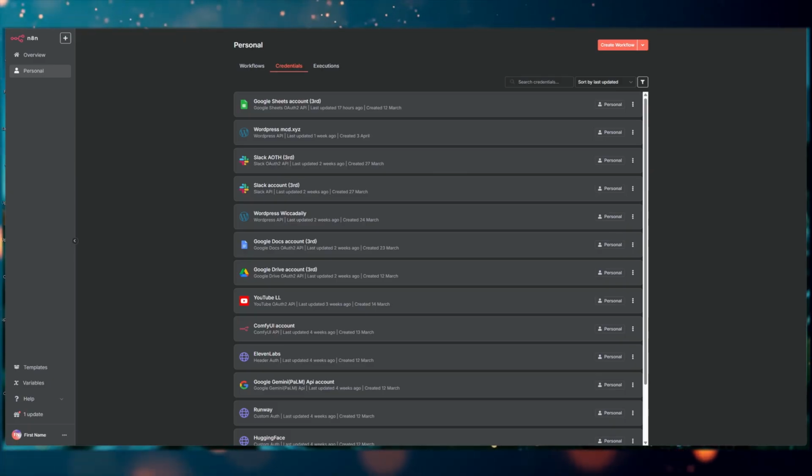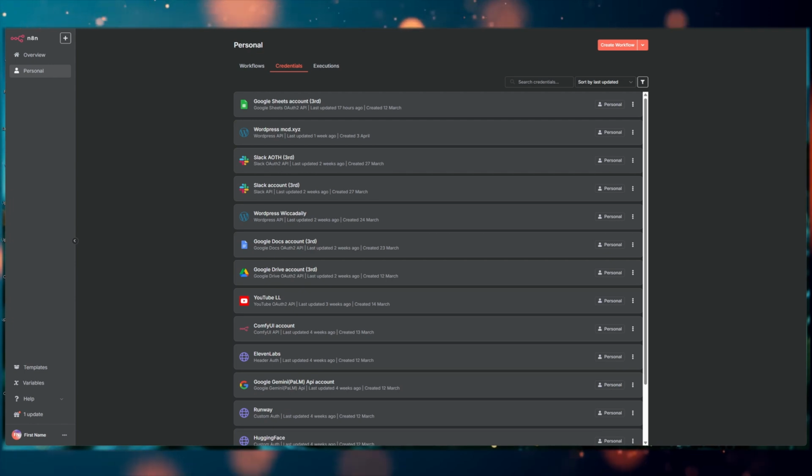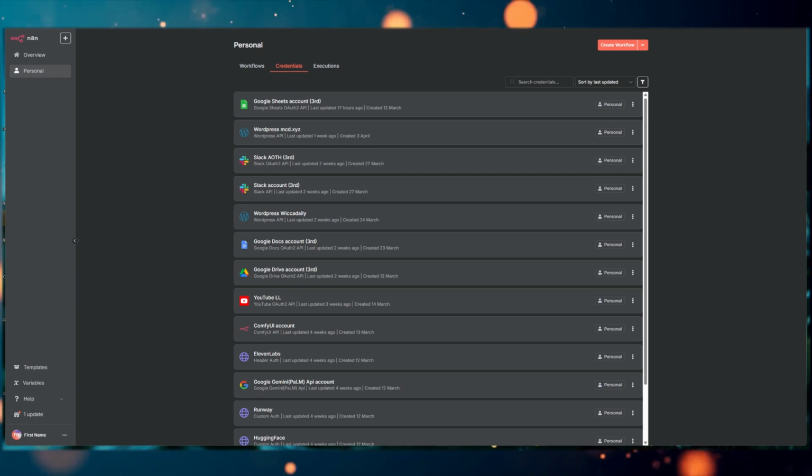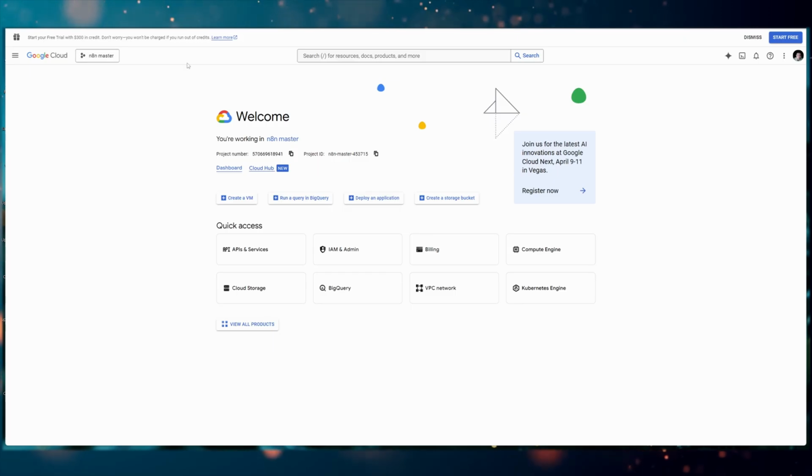This automation needs to connect to your Google Drive, your WordPress installation, and you also need an OpenAI API key. For Google Drive, you need to set up Google authentication keys. This is the most complicated thing to connect to of the three, but I have another video showing you step by step how to do this in just a few simple steps, and it only takes a couple of minutes. So if you don't have this set up already, go ahead and watch that video.